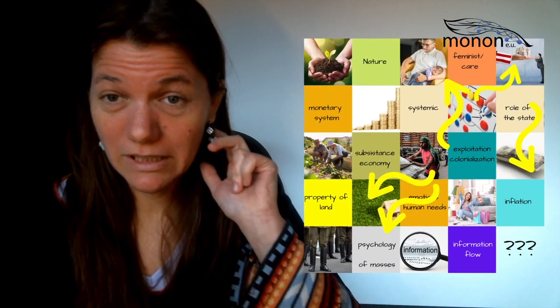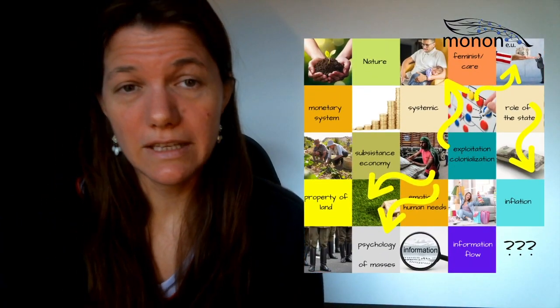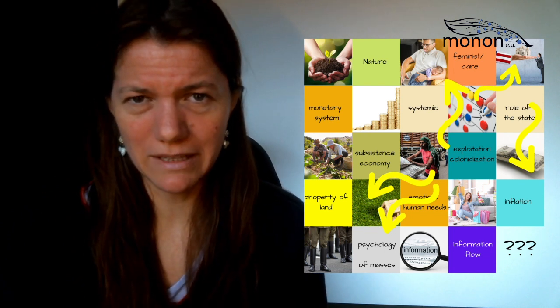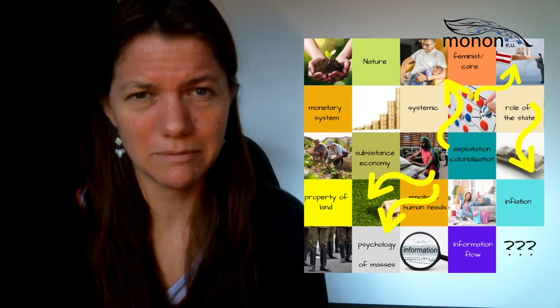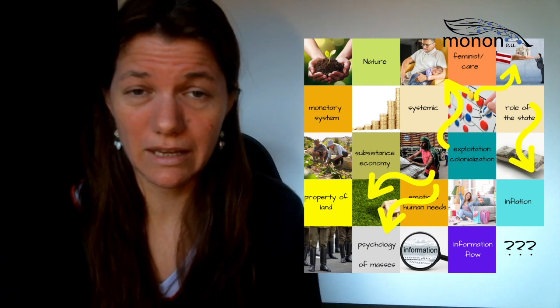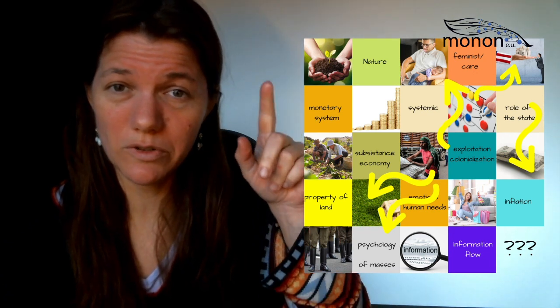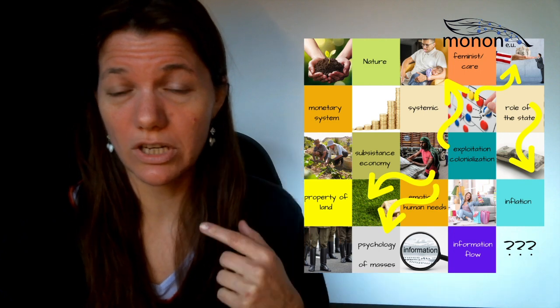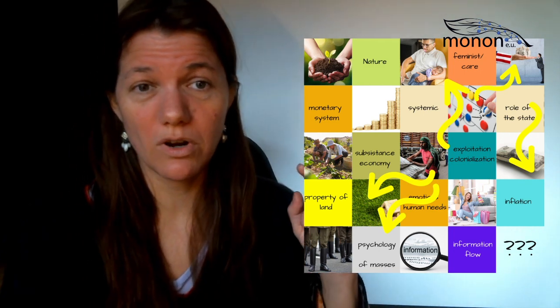So last but not least, this is the chart I always have at the end. We can see that neoliberalism still has a lot of blind spots. It has the blind spot of nature, so it doesn't see how growth is causing damage, which is again correlated with the monetary system. So money is just the means in there. It doesn't have an influence, which Gesell and others claim is wrong.